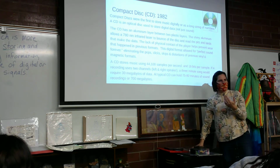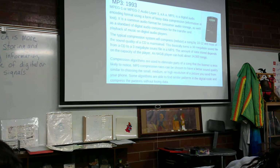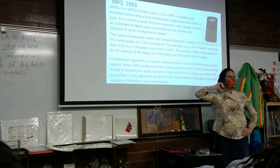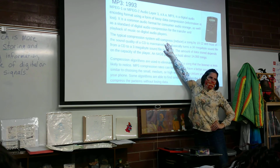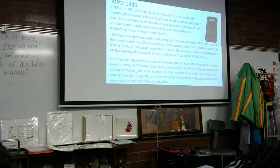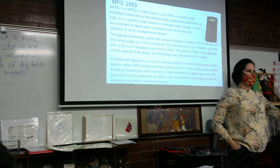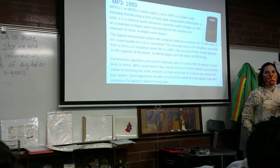All right, and again, it was very portable, just like our compact cassette was able to be portable. So before we could get to our DVD and our Blu-ray, 93 came up with an MP3 format. So the difference in the numbers that are relevant for MP3, if you remember the CDs had 44,100 samples of sound per second that were digitized. What an MP3 format does, it compresses the song. And it compresses it by eliminating or reducing it 10 to 12 times. That means not 10 to 12%, but 10 to 12 times smaller. So for simple math, if we're just going by the 10 times smaller, it turns 44,100 samples per second into 4,100 samples per second. Is that a significant reduction of information? Yes, it's 10 times less, or basically 90% is gone.